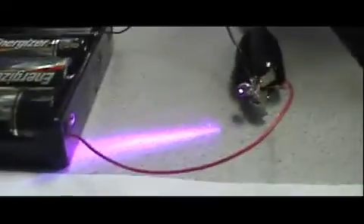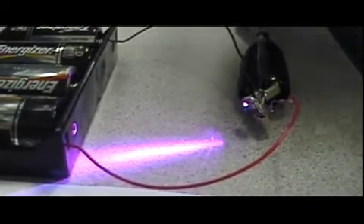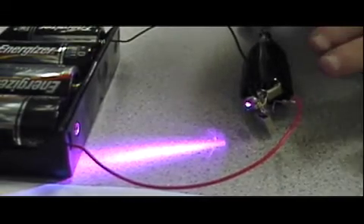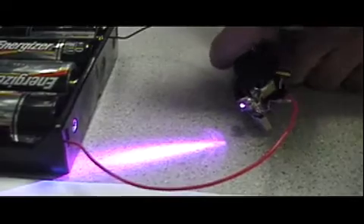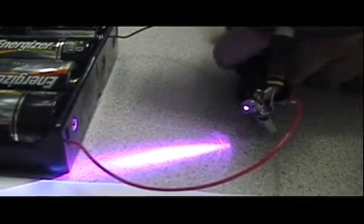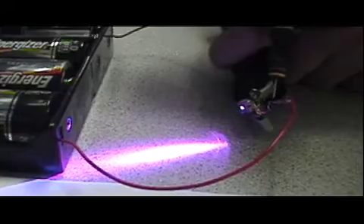We'll start off at maybe 6 kV and go ahead and apply the power again. This is an even more difficult test because the laser diode is already up, already lasing, already producing light. Any additional voltage will ordinarily tend to make it produce even more light, so it's just a much more hazardous test. There we go — 6 kV positive ESD directly into the anode, and it's not really even phasing the Blu-ray laser diode.